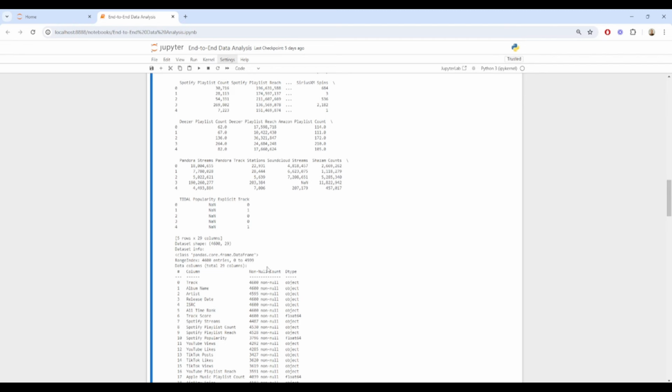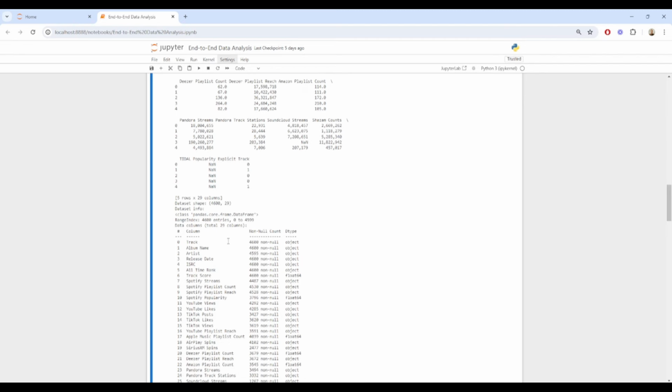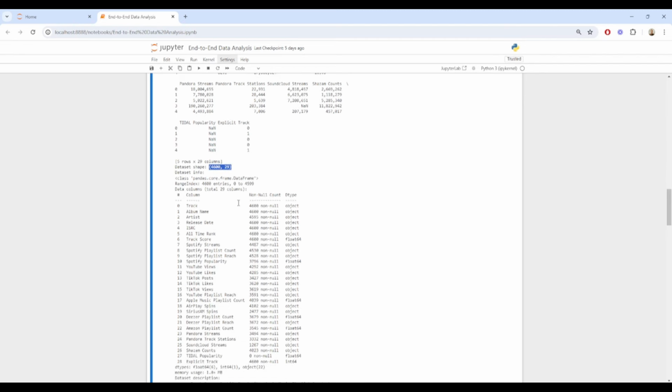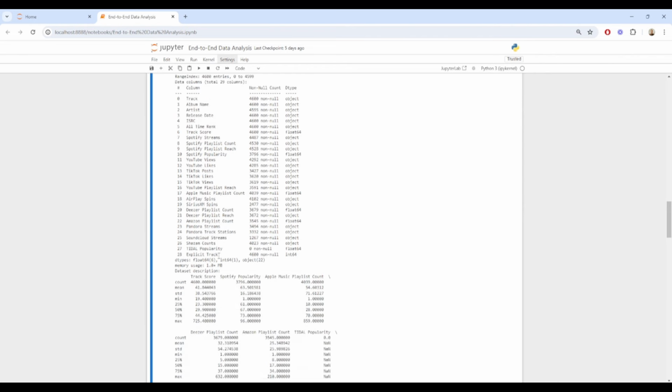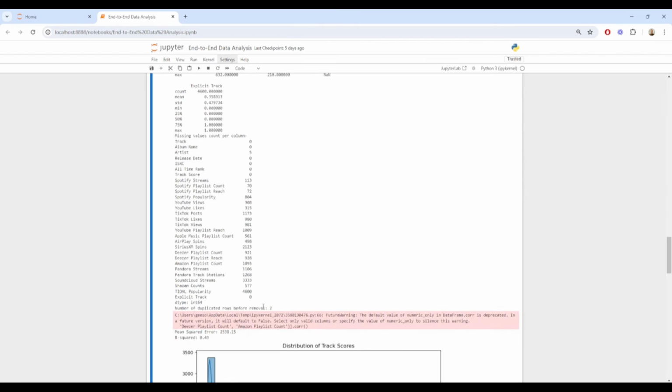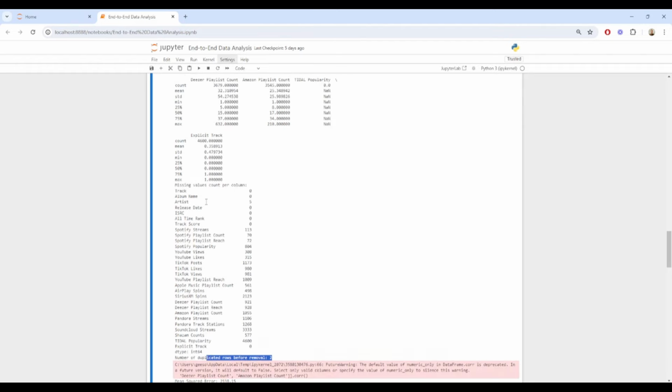Now, we looked at the shape of the data frame, but we also, which is here, looked at the dataset info. We looked at the dataset description for descriptive statistics. And we also looked at missing values and duplicates per column. There were 2 duplicated rows, and we cleared those out and sorted for all of those errors as well.